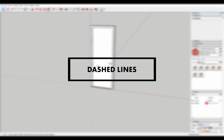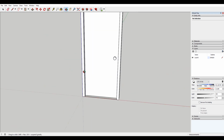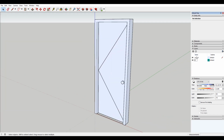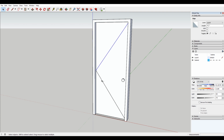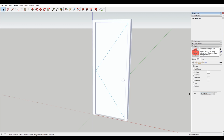Probably the biggest update coming to SketchUp 2019 is dashed lines. When you're in the layers flyout, you can now select the type of dash to apply to all edges on that layer. It seems like there's a nice array of dashes here to pick from too. This feature is especially great for anyone creating architectural drawings with SketchUp who wants to see door and window swings in elevations or sections. This new feature, coupled with layers by color and an edge style parameter set to by material, can allow users to get their desired style for drawings quicker.